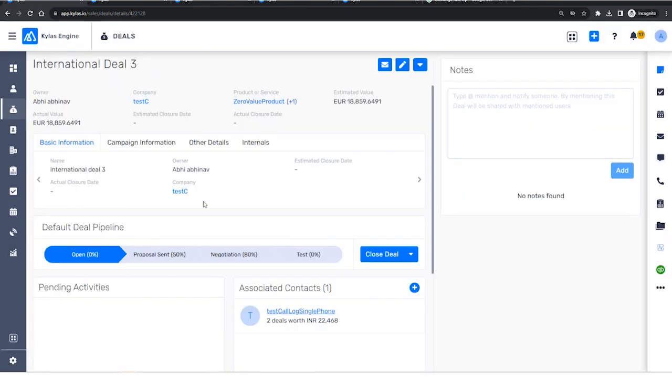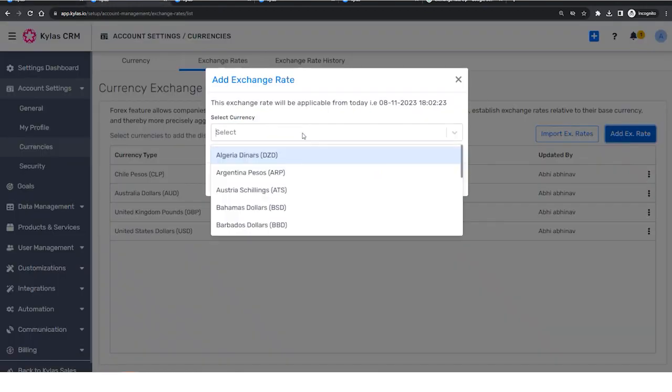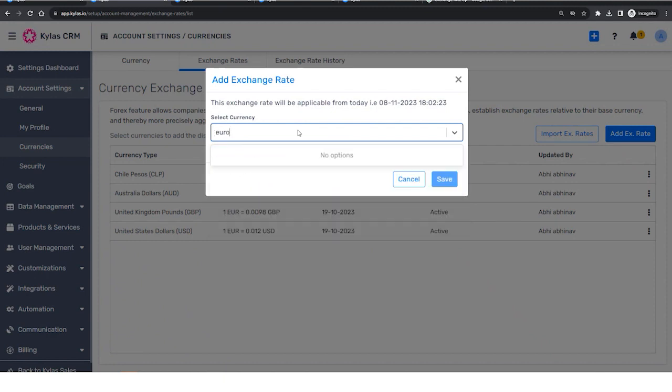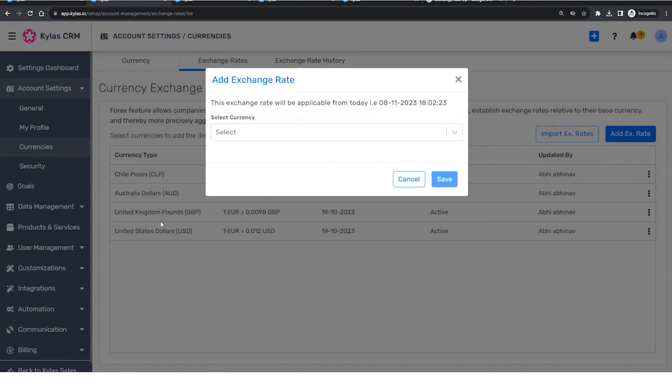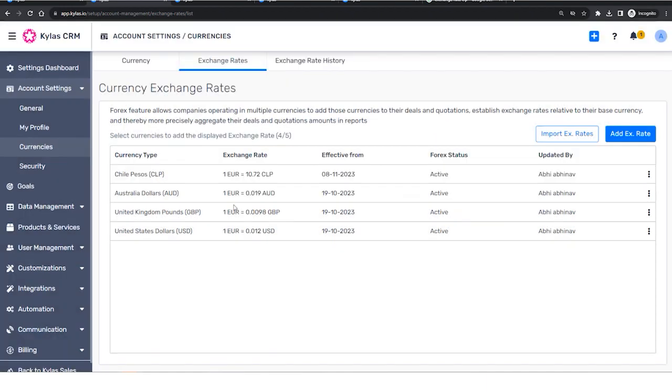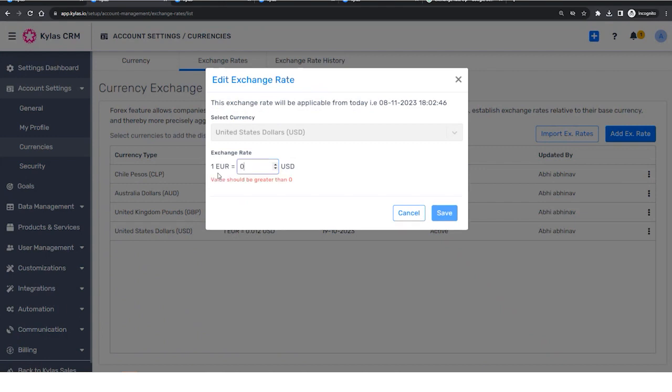Let me update the exchange rate first. Euro. USD. 0.019.